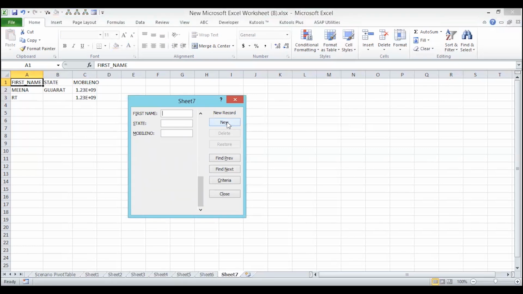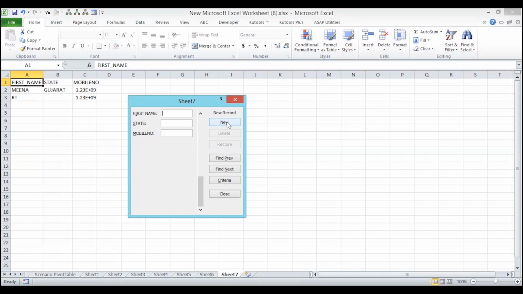Now you want to create your own form without using VBA. VBA means the coding part. So without using VBA, you create a particular form using this particular criteria. Now, if you want to use this data in a particular format, a different format is also available, so you can create a different format also.